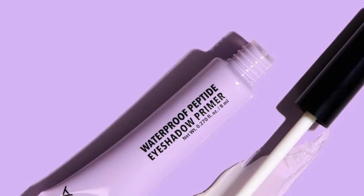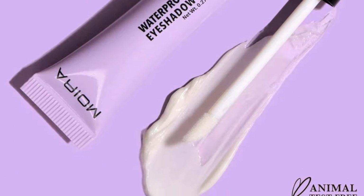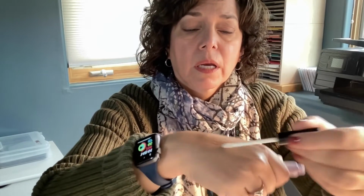Now the next primer I want to talk about is a brand that is new to me and only recently discovered via Jen Phelps, fellow YouTuber, and it's a brand called Moira. And I ordered it online. I think you may be able to find it at some Walmarts also. This is like the MAC, a clear, a little bit white, and then just blends right into your skin. Again, on its own isn't going to cover your pesky veins or discolorations or whatever you've got going on. But because it's going to grip onto that shadow, you will get coverage for those pesky things via the shadow.